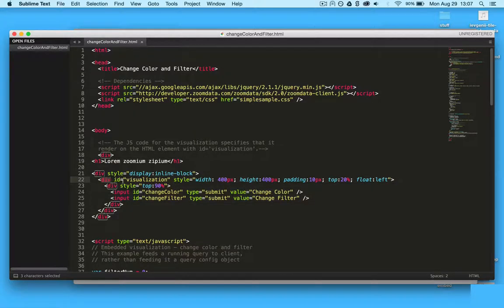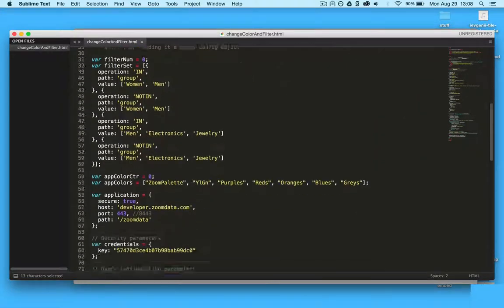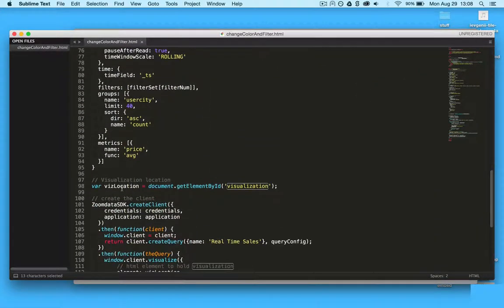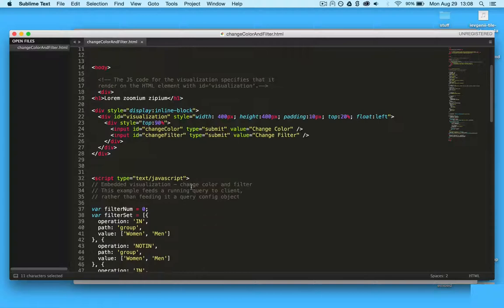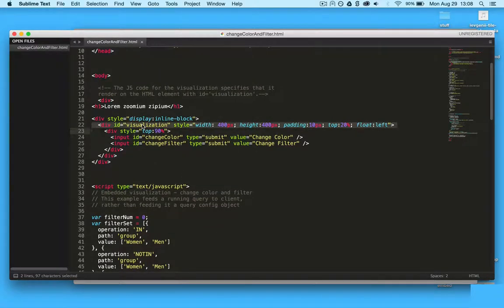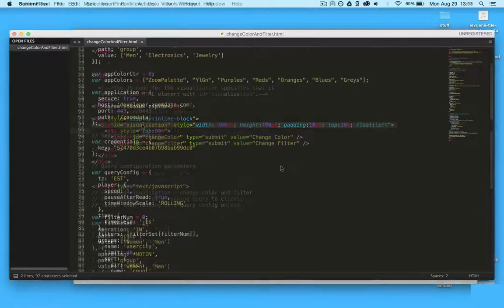One thing to note is that the element where the visualization is going to be embedded has the ID visualization. Now I could call this ID anything I wanted to, like foobar or what have you, but I've picked visualization. And later on when we actually embed the visualization, we're going to refer back to this element. I do that right here by setting a vis location as document.getElementById('visualization'). So the visualization variable now refers back to this visualization tag, a div.